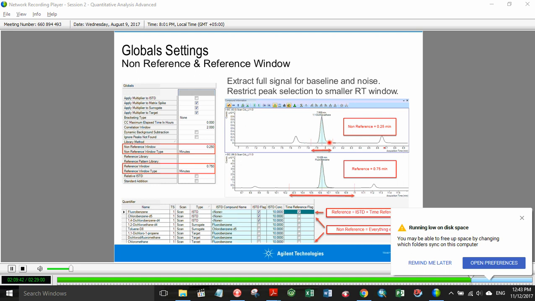This is a good way to prevent or minimize the misidentification of peaks, especially in certain situations where we have lots of co-eluting things, lots of matrix interferences that may be coming into play. So these are generally very, very important for minimizing misidentification of peaks.